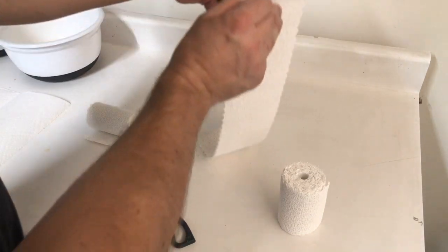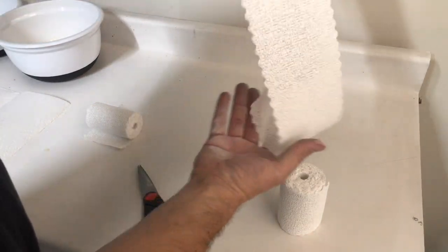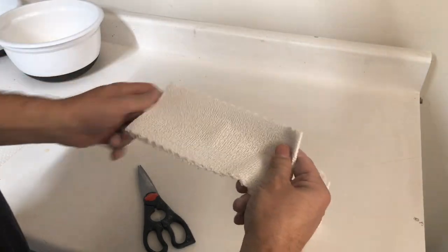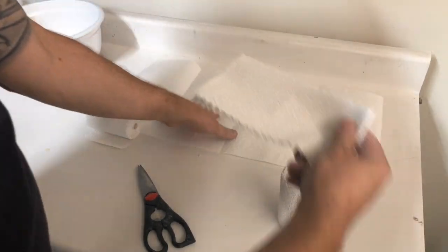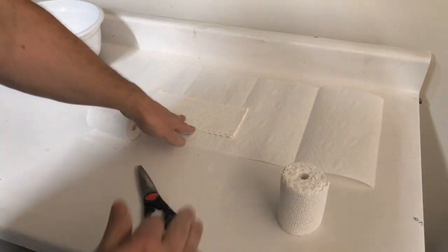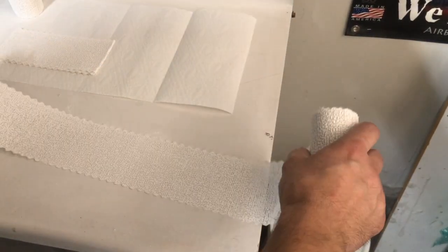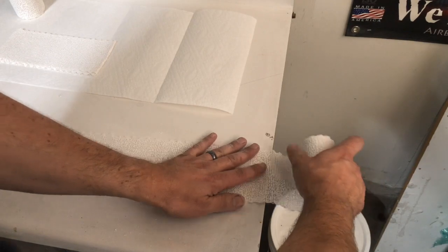It takes a little bit of messing around, putting it down, cutting it. You're going to fold it in half, and then you're going to fold it in half again. And what that does is it means you can put one slab of plaster bandage on the face and you get four thicknesses.